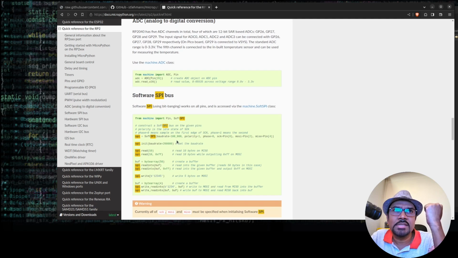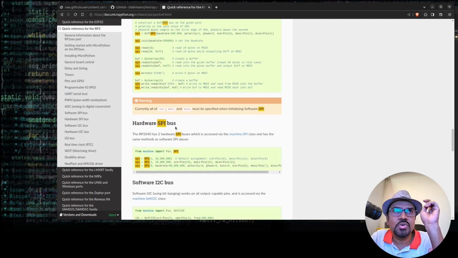And here's where you can see the SPI interface, right? What are the parameters you can pass? There are two kinds of SPI interfaces. One of them is a software SPI interface, which you can configure on any GPIO ports. But then there is also a direct hardware SPI bus that is set here. So if you want to use SPI, you can just say from machine import SPI, and SPI is equal to SPI of, you can specify which controller you want to use, whether it's SPI 0 or SPI 1. So you can select that. And in our case, because I've connected this to SPI 0, as per this particular display, which you can see is on SPI 0, I'm going to select that.